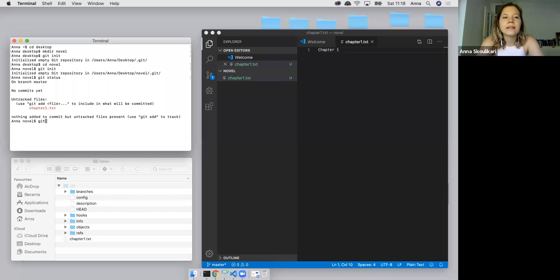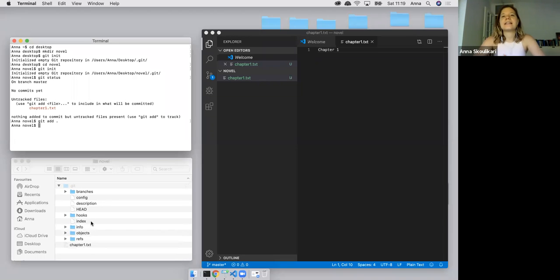So I'm going to use this git add command, and then I could pass in the name of the file, chapter1.txt, but instead I'm going to pass in a dot, which basically represents my current directory, my current project folder, and it's going to add all the files in there to my staging area so that if I had many files I wanted to add, I wouldn't have to pass in every single name of each file. So I'm going to do git add dot, it's going to add everything to my staging area. And now we can see that this index file was created.